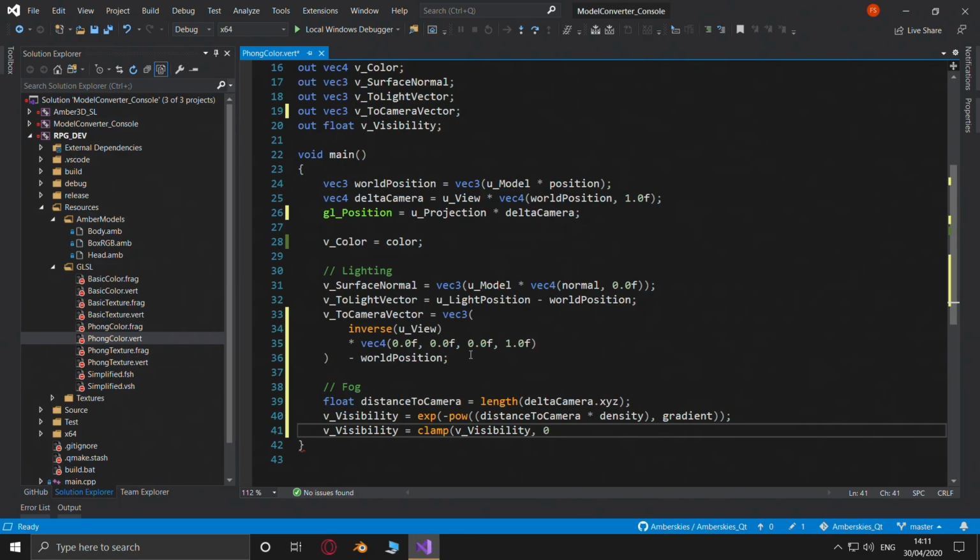The lowest it can be is 0, obviously, no fog, and the highest it can be is 100% fog. There we go. Very simple. And that's that. Done. I think we've been done. I am happy with that. So we've got GL position, we've got our colour going through to the fragment vertex, and we now have fog.